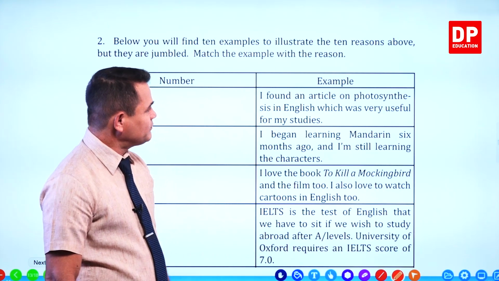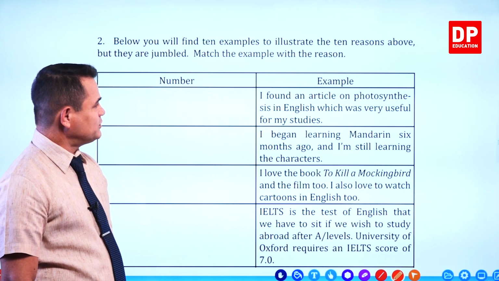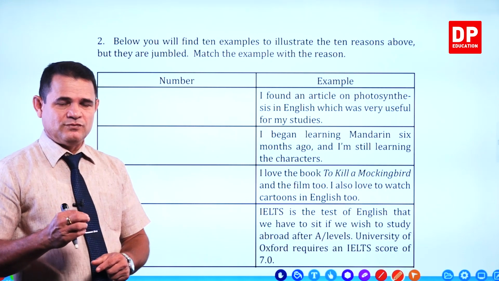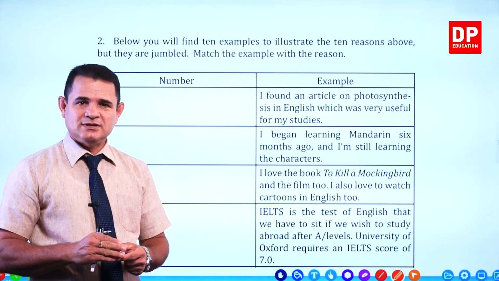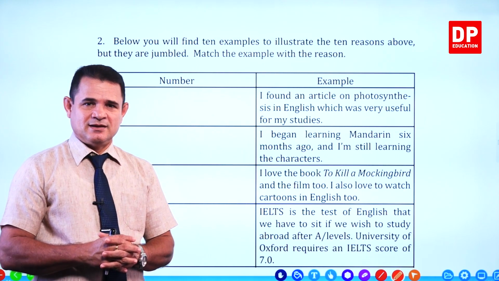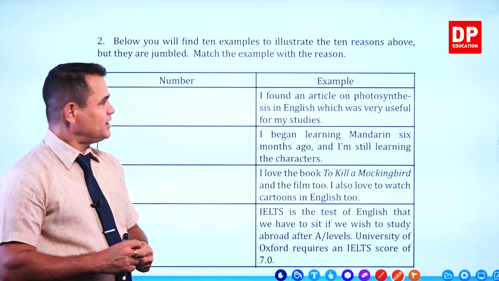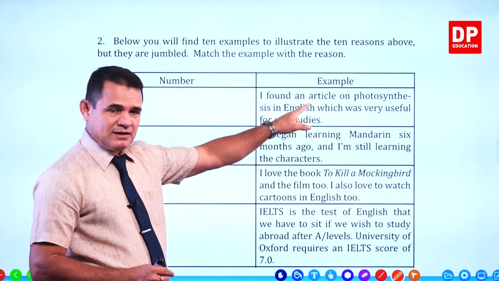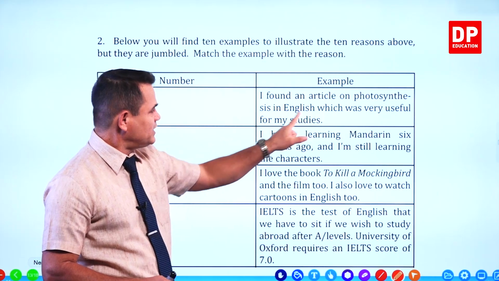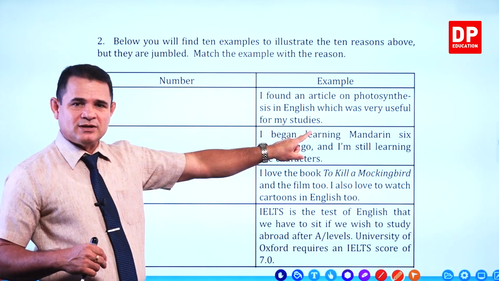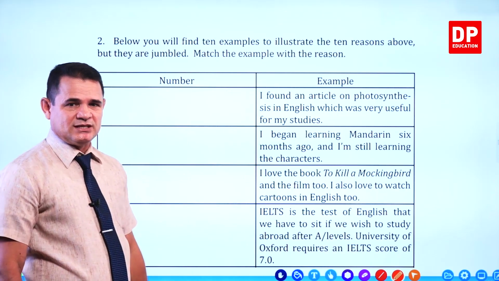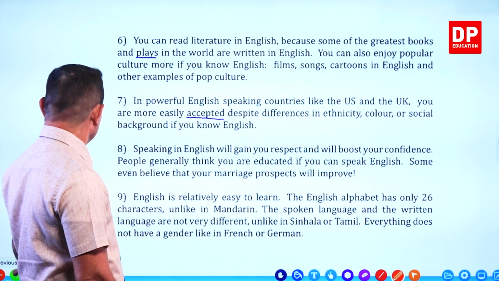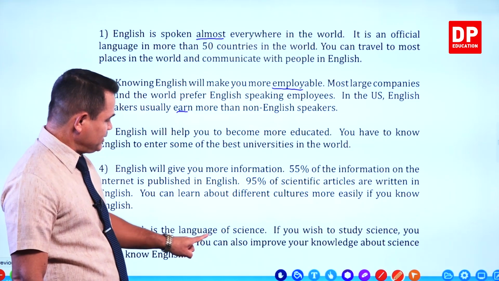I found an article on photosynthesis in English which was very useful for my studies. You know photosynthesis. That is now how food is produced in leaves, in trees, ගස්වල සාකවල ආහාර නිෂ්පාදනය කරන. So we call in English, we call it photosynthesis. And I found an article, මම ලිපියක් හොයාගත්තා photosynthesis ගැන in English which was very useful for my studies. මගේ studies වලට ගොඩාක් ප්‍රයෝජනවත් වෙන. මේ example එකට කලින් කියපු ඡේදවල තියෙන්නේ මොකද්ද? Now let's go back and see for a while. අපි බලමු. Right, if you just read this one, you see, English is the language of science.